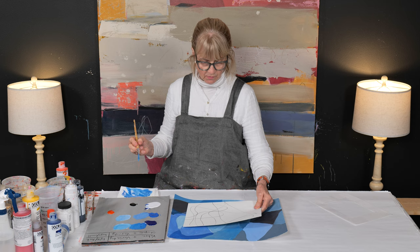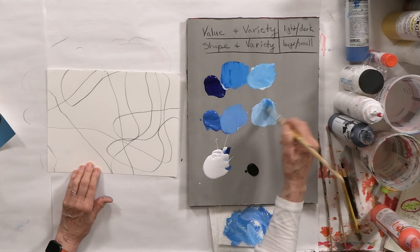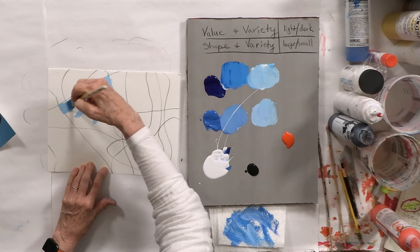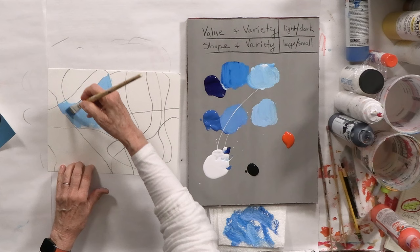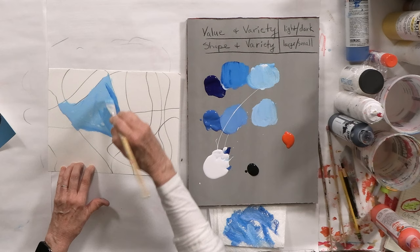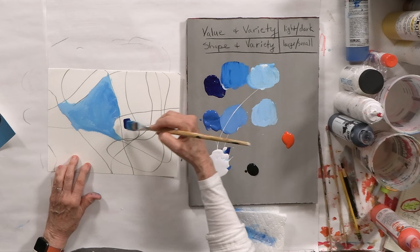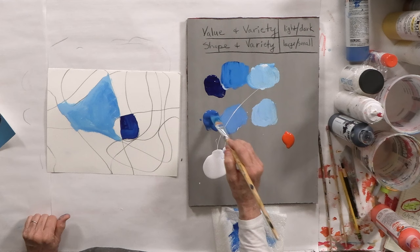I always like to work with the big brush first. I'm going to start with the really big shapes, making them a little bit lighter. You work on yours and you'll see how you're going to fill it in. I like doing things in steps — it makes doing it again so much easier. You don't have to follow the lines you drew exactly; they're just guidelines. Let's do a darker color, then medium. This is a strong color so I'm going to do a smaller one. We just fill up the page over and over until it's all done.